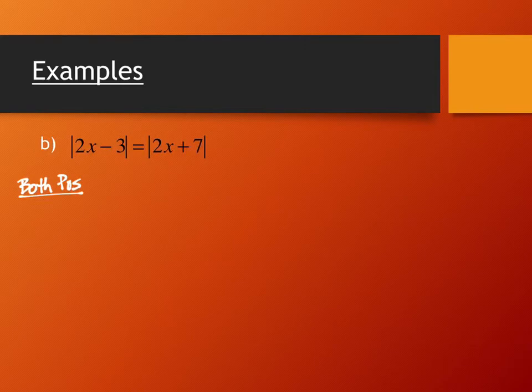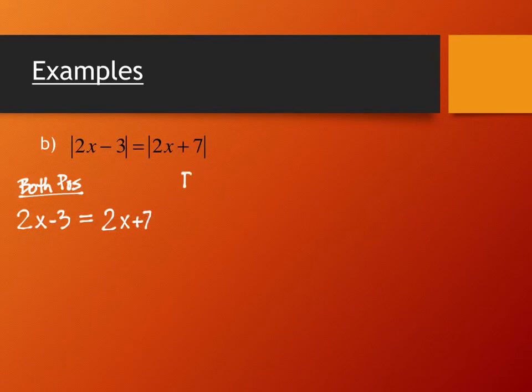That's one case. And if that were the case, then if you take an absolute value of a positive, you just eliminate the absolute values, right? Absolute value of 2 is 2. Absolute value of 7 is 7. Absolute value of 492, 492. You eliminate the absolute value. So if that were the case, we would have both sides eliminating the absolute value. So you'd have 2x minus 3 equals 2x plus 7. That's one option.